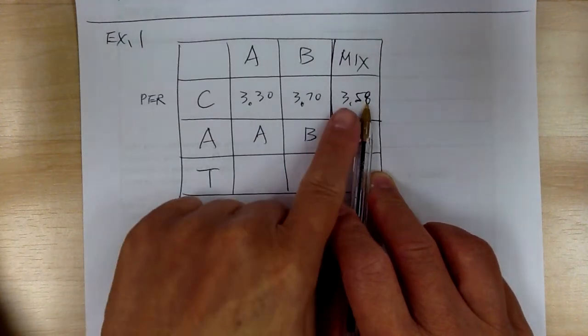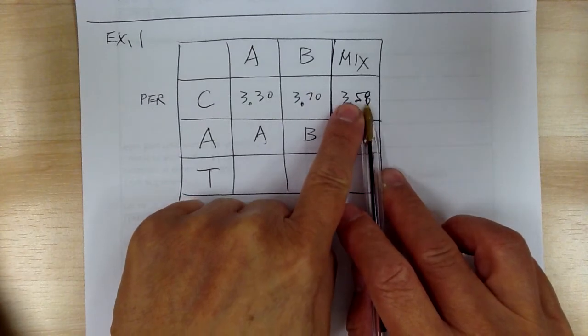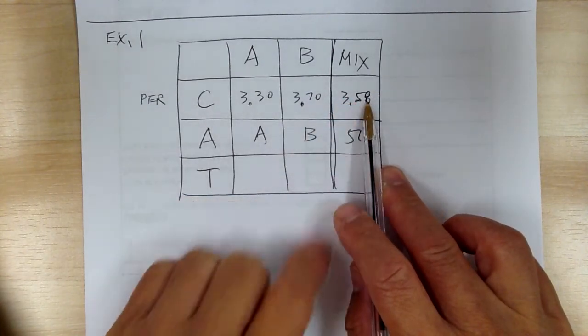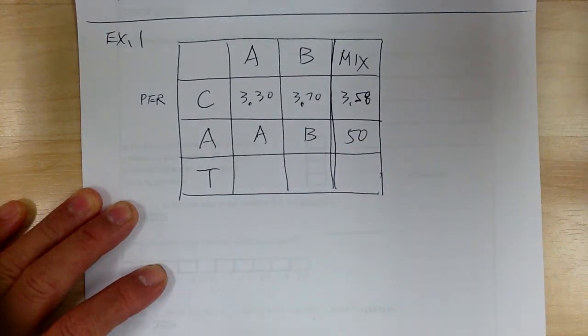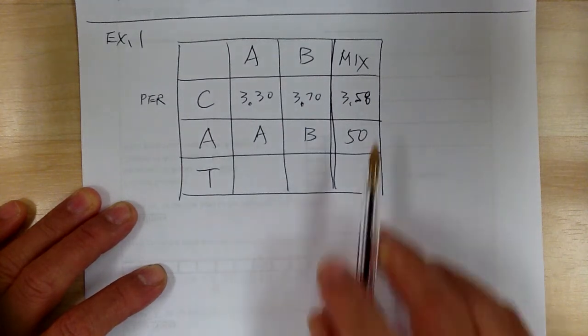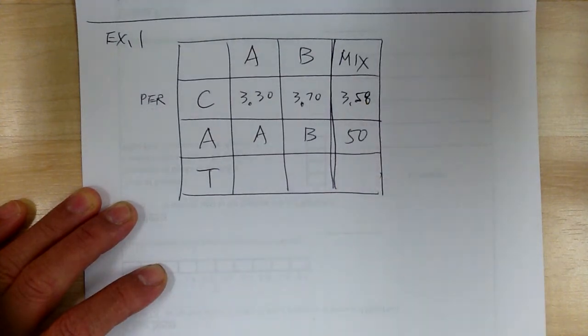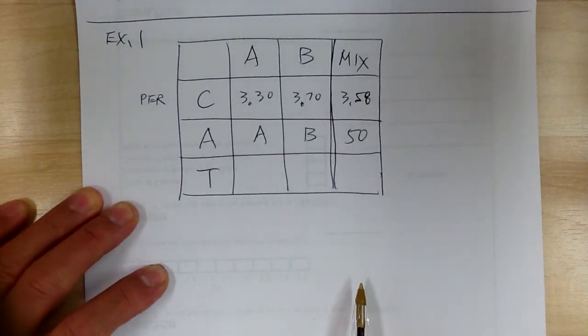The lowest number will never go over here. The highest number will never go over here, right? Just think about it. Is it possible to mix cold water and warm water to get hot water? No, right? Is it possible to mix warm water and hot water to get cold water? No, right? You see that? So the final result is always the middle number. If it's not, that means you're doing something wrong.